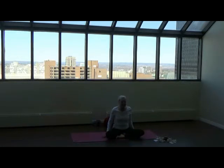So we're going to continue with realigning in the shoulders. So what we're going to do is we're going to inhale our arms up to the side. We're going to flex our hands. And we're going to turn the palms in and down, and then back up. In and down. This is really wonderful for shoulder tension, carpal tunnel.